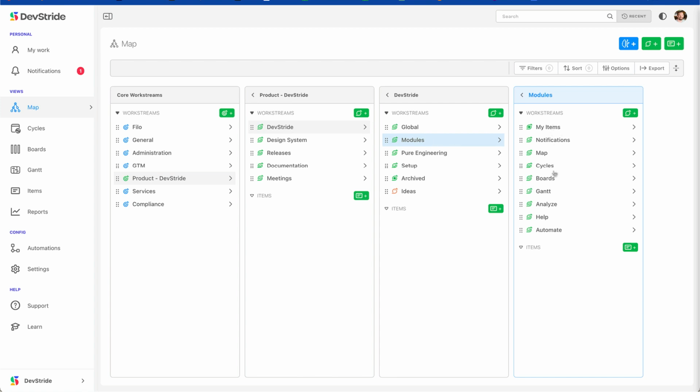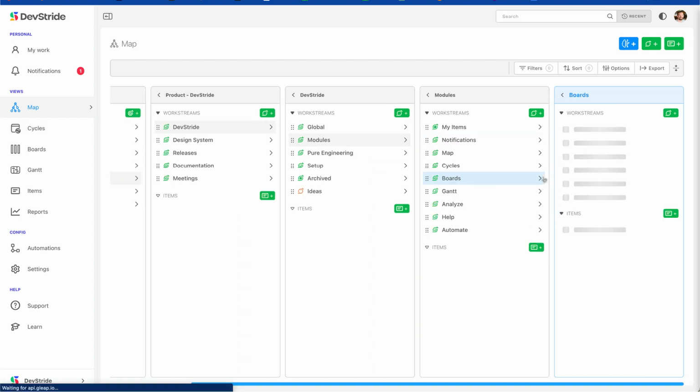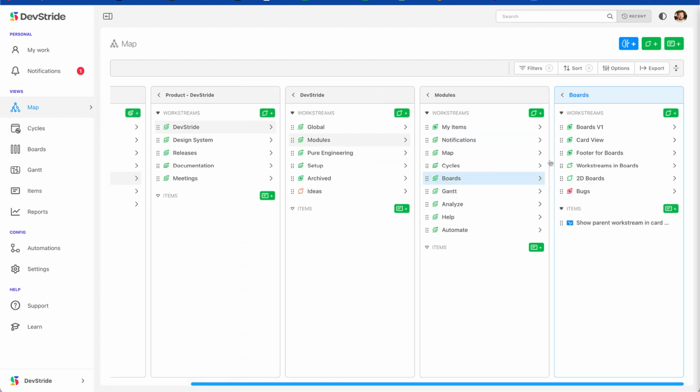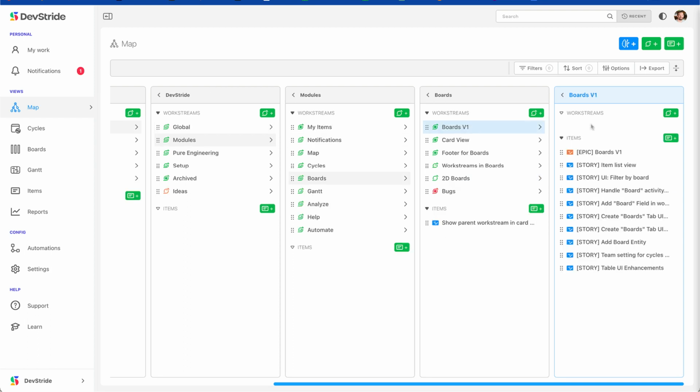And this list here might look very familiar to you as being the same list as this navigation that you see over here on the left. I have broken down my workstreams by the actual modules that I'm delivering inside of my software. So for example, we talked about boards earlier. You'll see that boards has at least 6 different areas where we're tracking individual discrete units of business value. And this workstream here represents the very first initial build of board capabilities in DevStride.